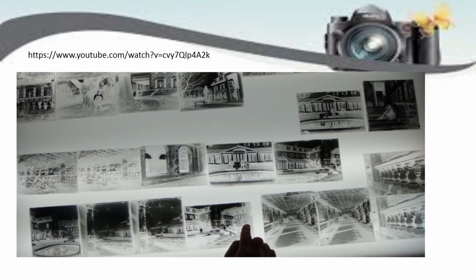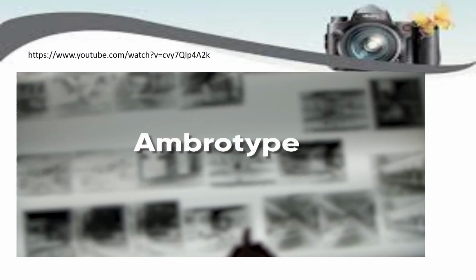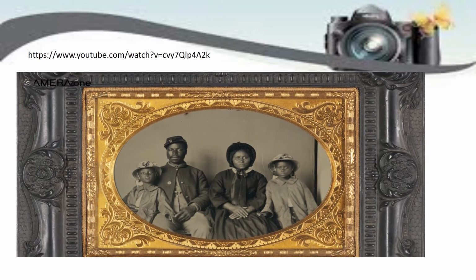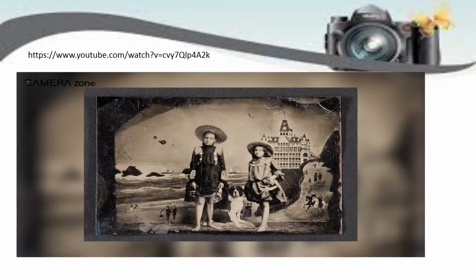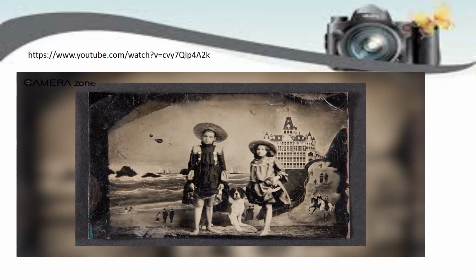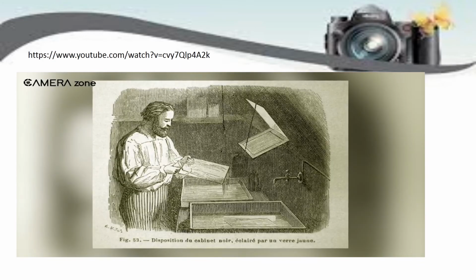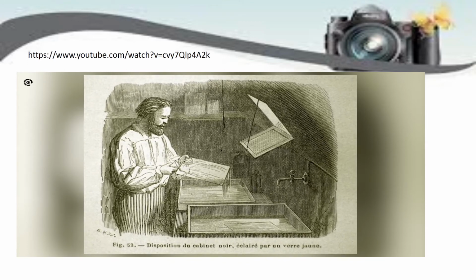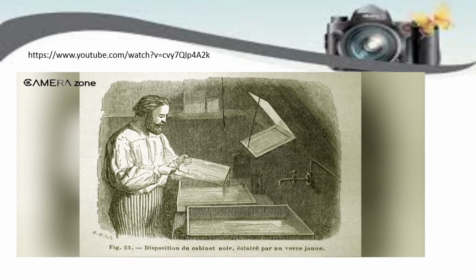Two common types of emulsion plates were the ambrotype and the tintype. Ambrotypes used a glass plate instead of the copper plate of the daguerreotypes. Tintypes used a tin plate. While these plates were much more sensitive to light, they had to be developed quickly. This meant that photographers needed to have chemistry at hand, and they often traveled in caravans which doubled as darkrooms.